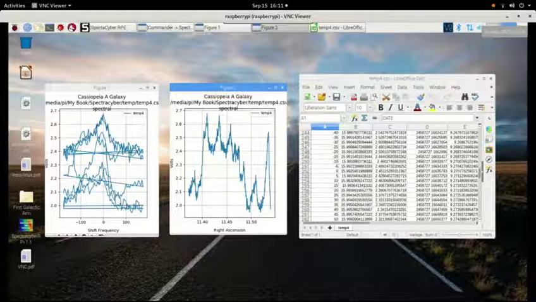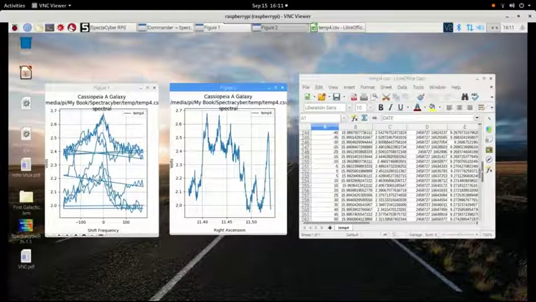Okay, I've already set this up so that we can see this data. I previously took some data where I did multiple scans across a region of the Cassiopeia galaxy. Now you'll notice if you look at figure number 1, where I've plotted this data as voltage versus the shift frequency, the data is overlapped. Multiple frequencies are being rescanned over and over, so the data looks very convoluted. It's not easy to see a good reading on this.